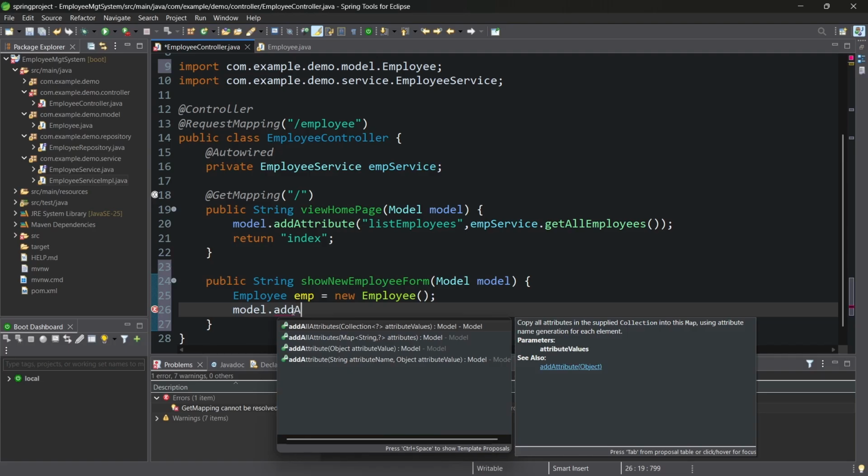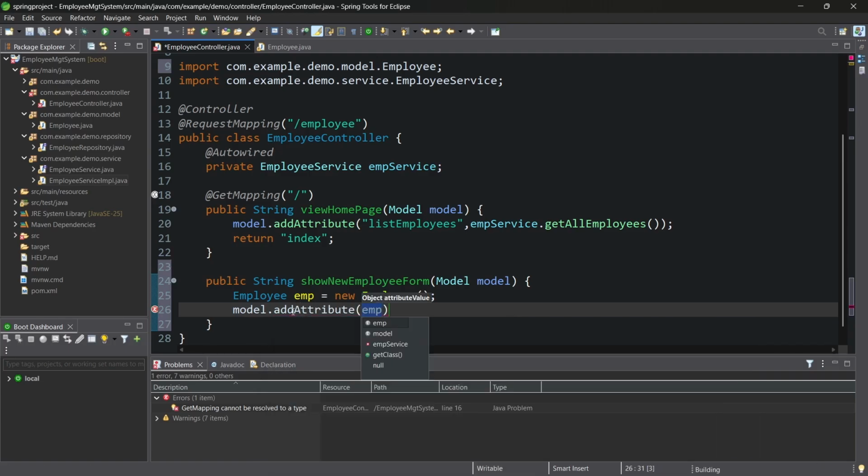Model dot add attribute, then after attribute will be employee.